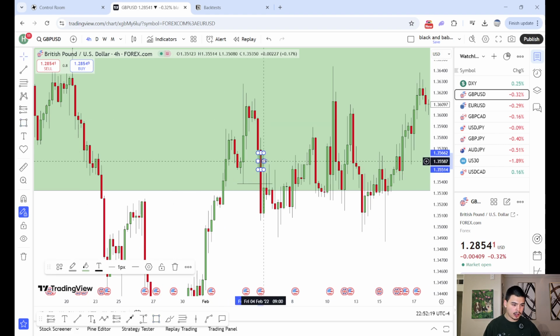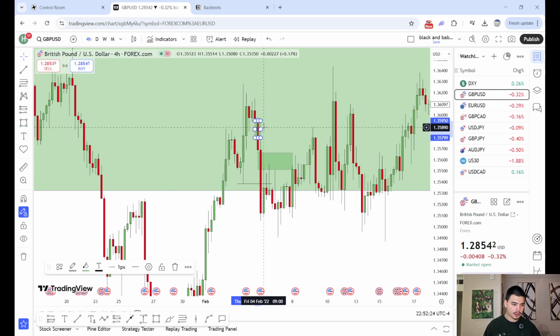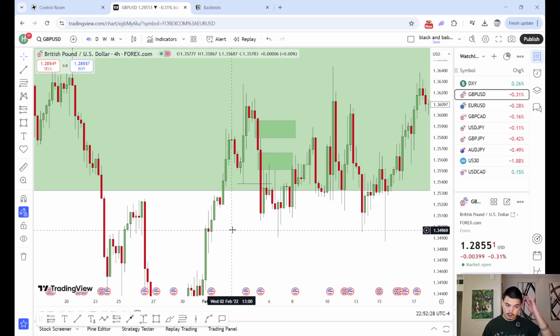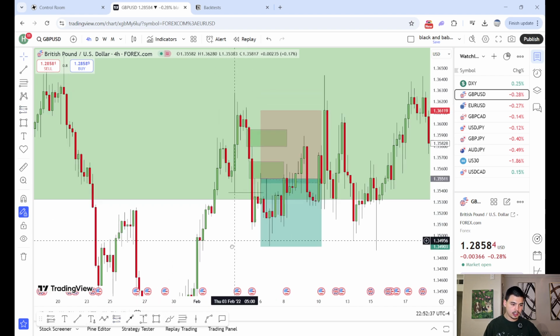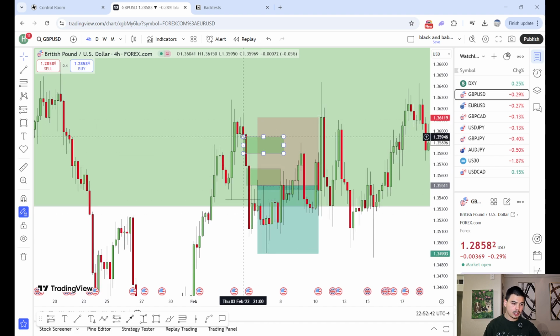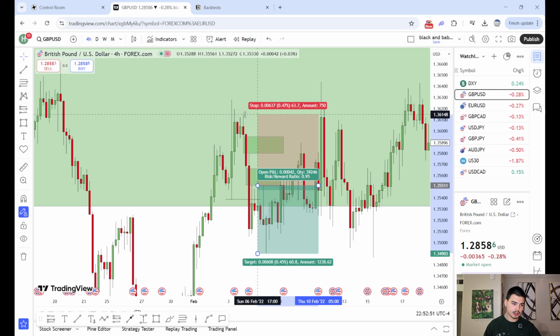We have this fair value gap here, and we have this fair value gap here. Since there's two, I'm comfortable with risking 1%. I'm going to break it up into two. Right here, we take our first entry at that PDA, and the stop loss is going to go above. Since it's a fair value gap, I like to put my stop loss above the one candle of the fair value gap pattern because it consists of 3 candles. So it's going to go above here.